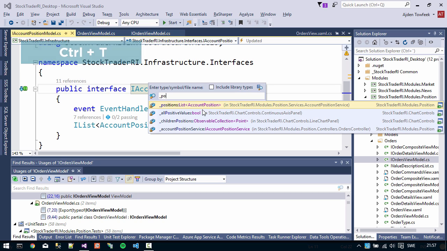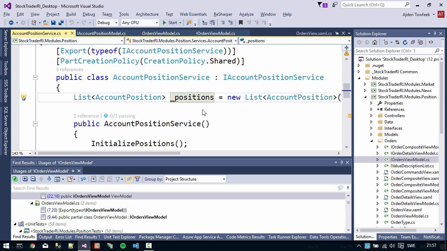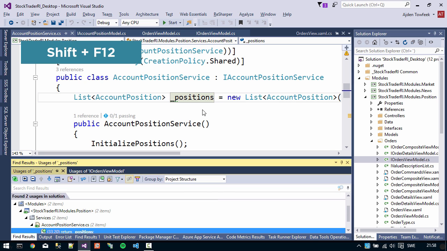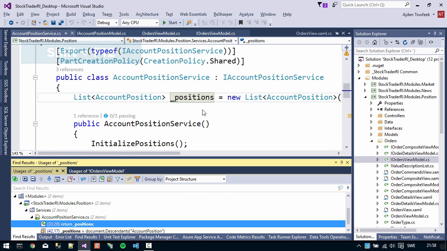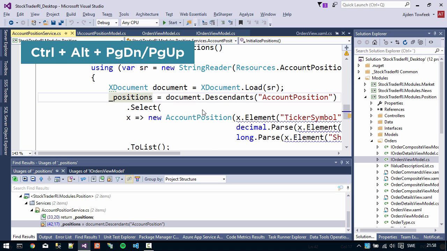Well, that's obvious because I just looked it up, but you can imagine how you can remember properties that exist in some class you don't remember the name of, and then you can find the class by simply going Ctrl T and entering the symbol name, and we get there.